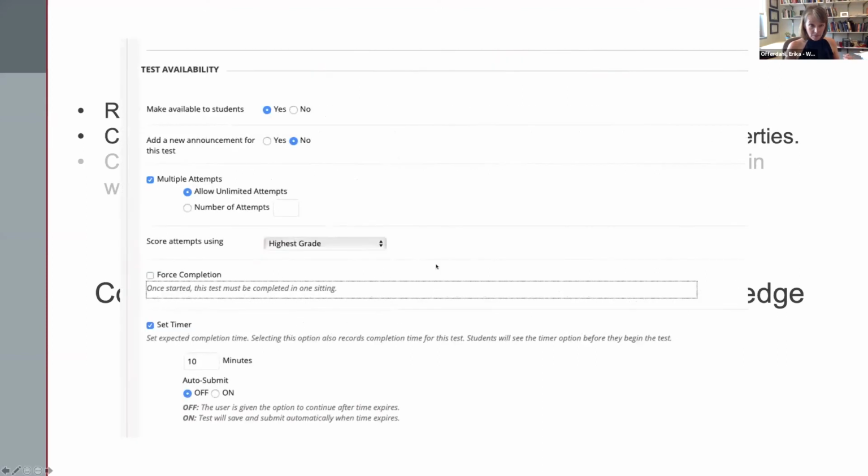And I say to them, this is a screen capture of what is in Blackboard, but I can say to students, look, this quiz is available to you. You can take it as many times as you want. I'm going to keep the highest grade. And I've also said things like, you only get 10 minutes to do it. So that means you're requiring them to actually recall it and not rely on other materials. But then I say, as long as you get 90% or better, I'll give you full credit on it, right? To me, being able to accurately recall all of the amino acids on this assessment in 10 minutes, you should be able to do it. You have to hit 90%. I'm going to call that competent.